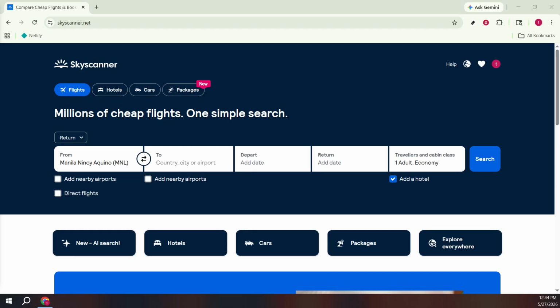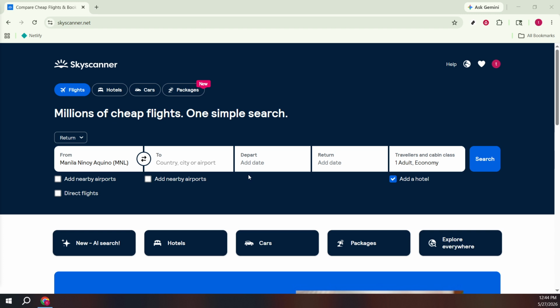In today's video, I'm going to teach you how to change Skyscanner language. This quick walkthrough will help you set the website to the language you prefer and also adjust the country or region and the currency so prices and content make sense for you. These settings affect how the site looks and how fares are displayed, which can make planning and booking much easier.